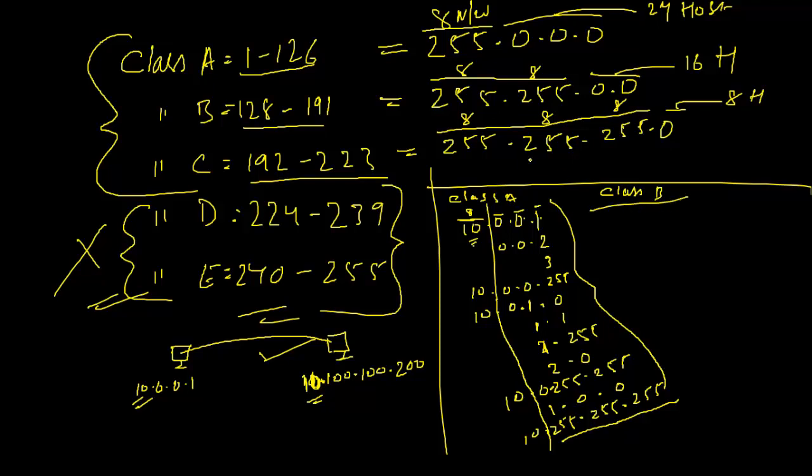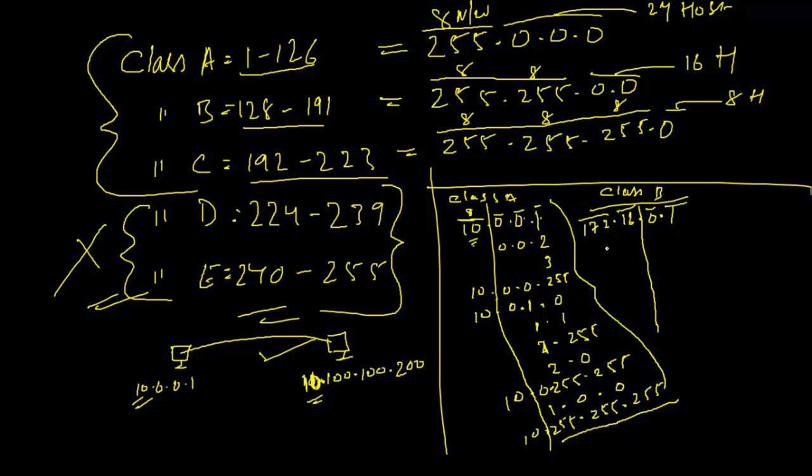In class B, the first 16 bits are reserved for the network, right? For example, let's write here a class B address, 172.16.0.1. Okay, this is a class B address. In a class B address, these two numbers cannot change, because these two blocks are reserved for the network. Only the host portion we are going to edit.